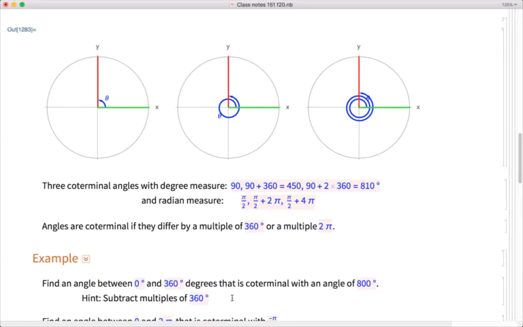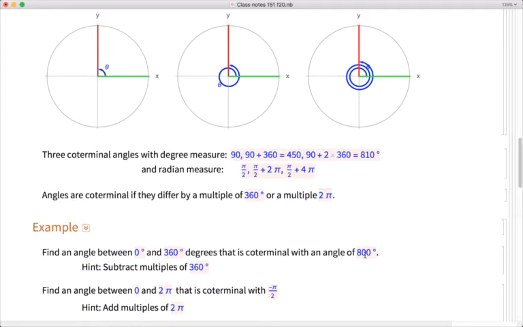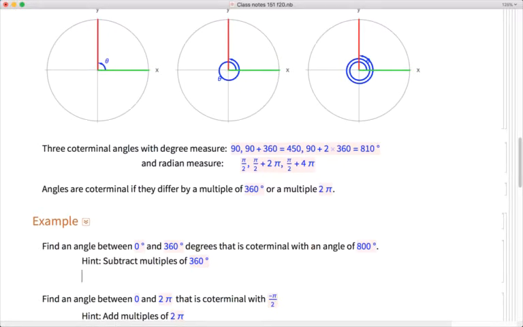Okay, so sometimes we're given angles and want to bring them down to smaller numbers by choosing a coterminal angle to the original one. So that's what we're doing here. We want an angle somewhere between 0 and 360, that is a smaller number that is coterminal with 800. What you do here is simply subtract off multiples of 360 until you get to some number between 0 and 360. The new number will be coterminal because that's essentially the definition, that you are coterminal if you differ by a multiple of 360.